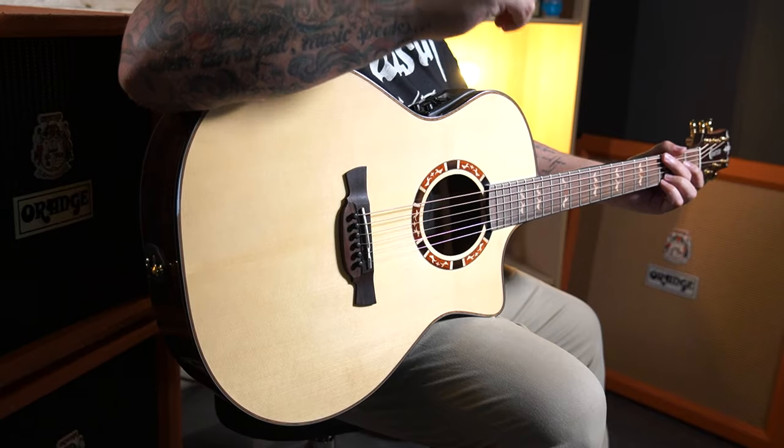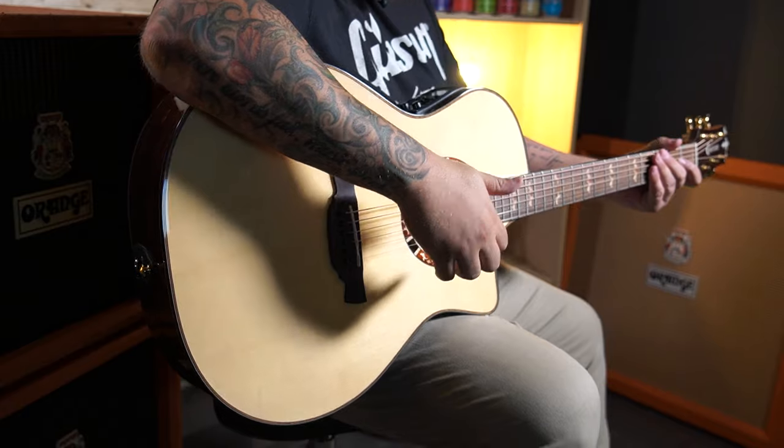Crafter isn't really that well known in South Africa, but doing a bit of research I noticed that especially in the UK and Indonesia, Crafter is a really big brand. Founded in 1972 with the original name — I'm not sure if I'm pronouncing this correctly — Sun Gwem, which is Korean for 'accomplishing the sound.' In 1986 the founder's son joined the company and they changed the name to Crafter, to emphasise it being a well-crafted instrument, and from there Crafter has grown and is currently sold in over 40 countries worldwide.